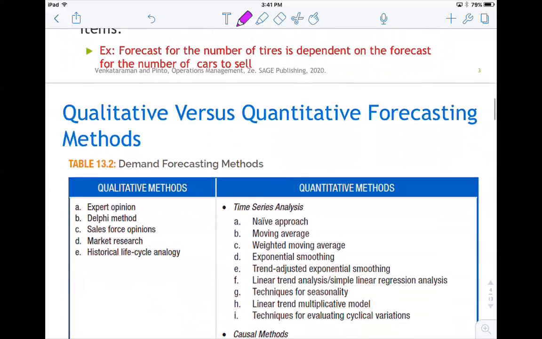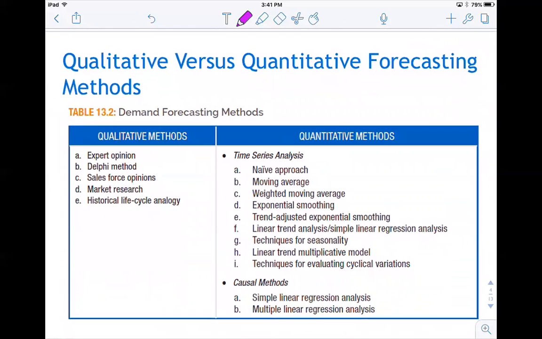Okay. There's a nice differentiation between qualitative versus quantitative forecasting methods. Usually, if you have historical data available, you would like to go with quantitative methods. If you have time and the resources, you could definitely incorporate qualitative methods into it. But usually, we use qualitative methods if we don't have any historical data, or if we are, for example, launching a new product or service and we have no idea what's going to happen in the market. Then we tend to ask experts about their opinions, or we look at our sales force and more seasoned people out in the field and ask them for their opinions. Or maybe we can just pay a small fee for a marketing company to do research for us. Those kinds of operations can be listed under qualitative methods.